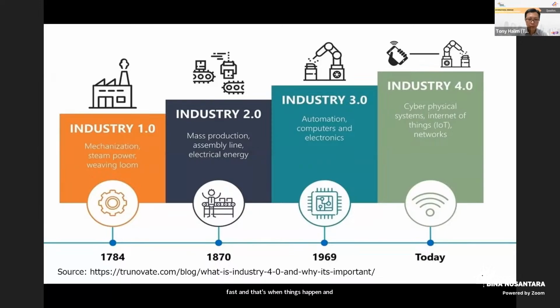That's where circuitry and electrical energy come in, and then you move on to 3.0, where computers start to come in. 1969, but of course, at that time, the computer bore no resemblance to the laptop or iPad that you're looking at. At that time, computers were big, huge, like a cupboard or a wardrobe, okay? And they were talking about megabytes, unlike our time, where we are talking about gigabytes or terabytes already. So it's a different era, but at that time, it was revolutionary.